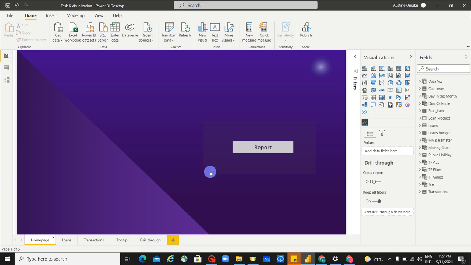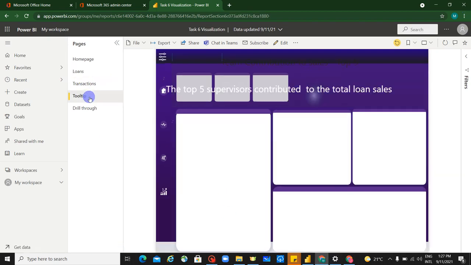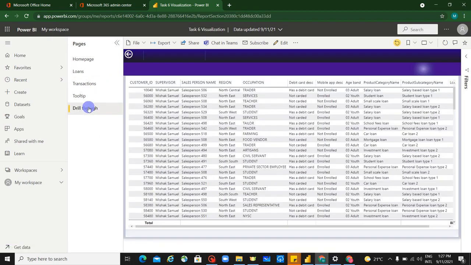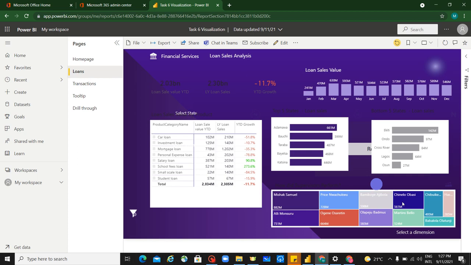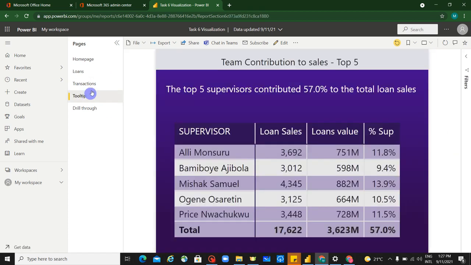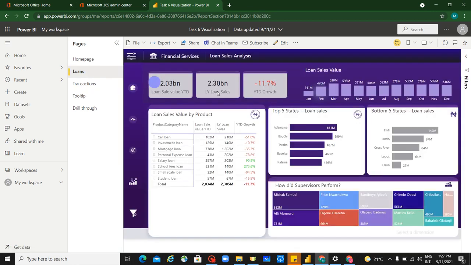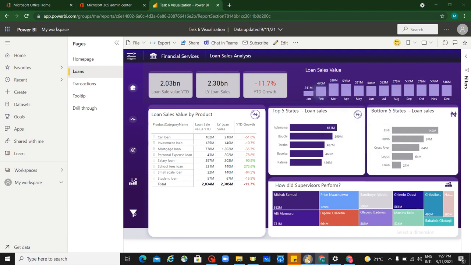So when we published earlier, the tooltips and the drill through are visible. Let's see it here. You can click on the tooltips. It's just like another page, and the drill through another page. We can actually make this invisible so that whenever you publish, people have to only come through the drill through option available here. The viewers won't be able to go to this tooltip itself. They'll have to view this tooltip through this visual, right? So let me show you how to do that.